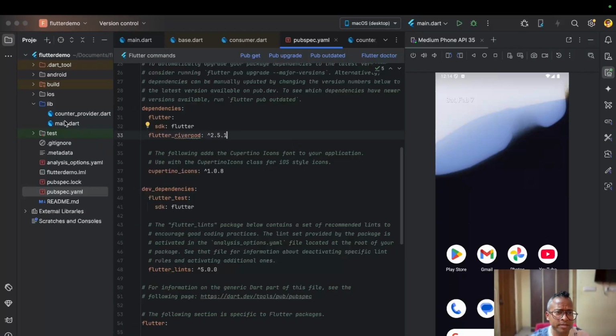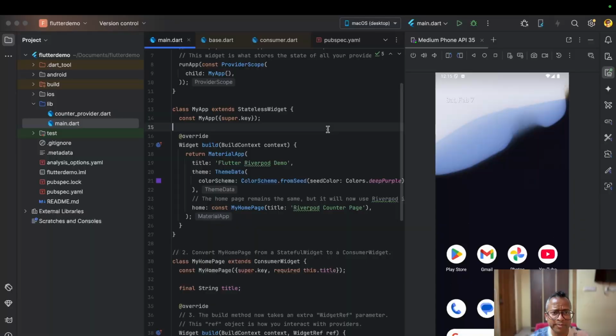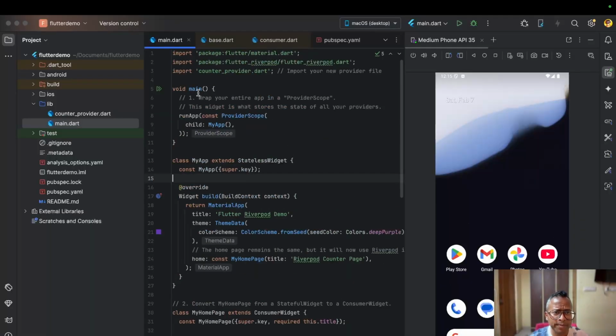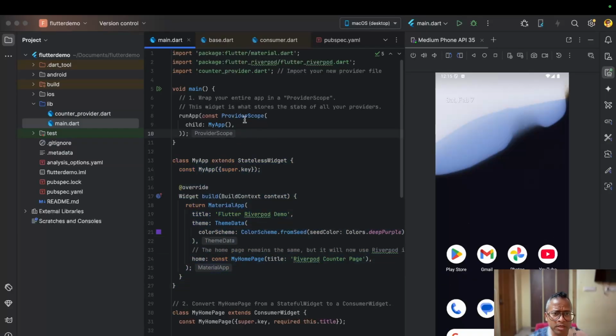Next step: there are two Dart files. This is the main.dart file, which is the starting point of the application. In the main method, there is a MyApp stateless widget. In this stateless widget, basically we are wrapping it up with ProviderScope. ProviderScope needs to be wrapped around the first widget.